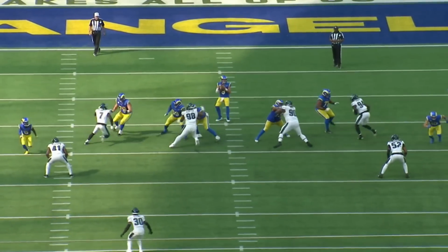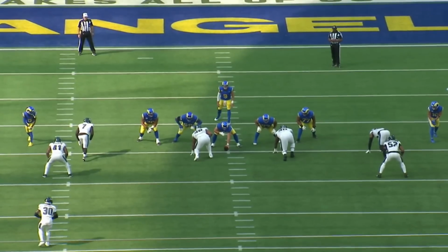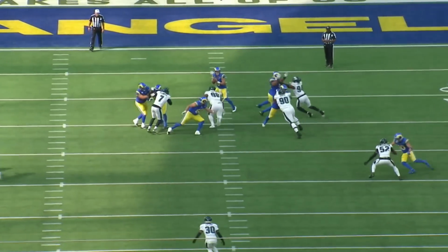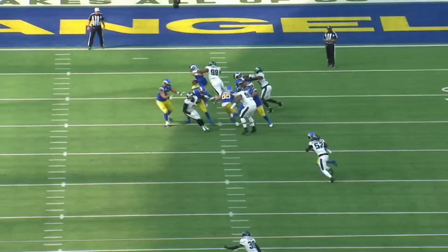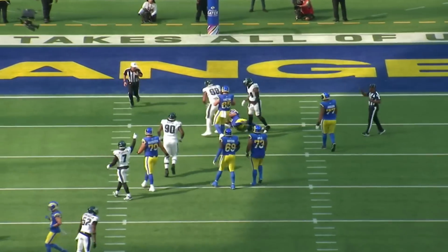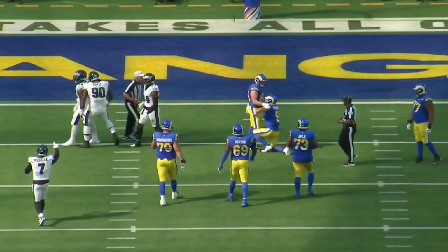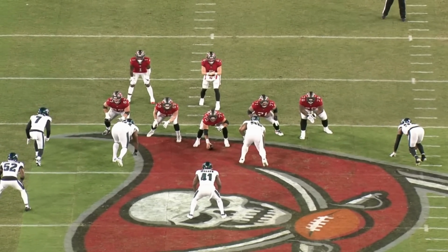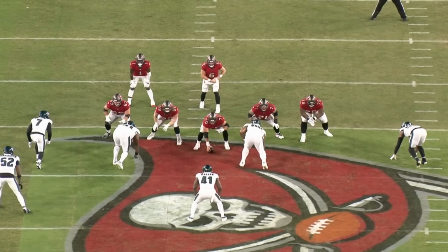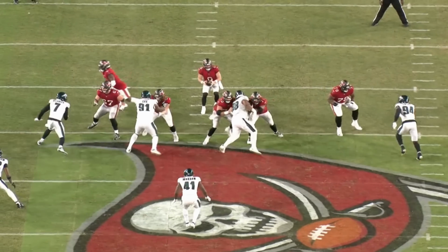And the best pass rushers always have a plan of attack when they come off the ball. They have an understanding of how their opponent is going to block them, and then they look to attack it. This pass rush plan can also be put on display with a player's ability to string moves together as a rusher, and we saw that from Carter as well this past season. Here he is early on against Tampa Bay, lined up in the same 2-eye technique on the inside shoulder of the guard. Now, at the snap, he flies off the ball, and he beats the guard with a quick arm over move, but the center is right there on this slide protection to get between Jalen and quarterback Baker Mayfield.